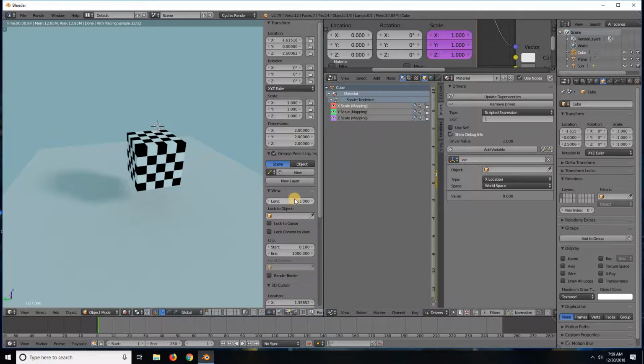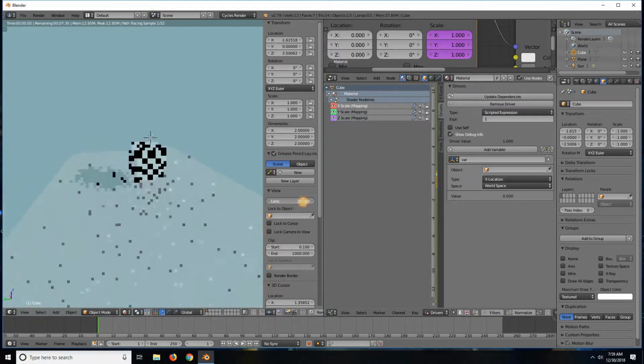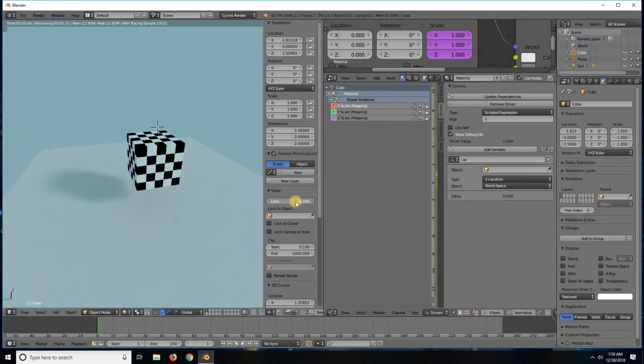Now, mind you, there's a lot of things you can't control with drivers, like I can't control this lens with a driver, the view focal length or whatever. Can't control that with a driver, but that's okay. There's so many things that you can control with drivers that it's not really that much of a problem. Wow, I can't control Z, really? I think it was a default of 35.